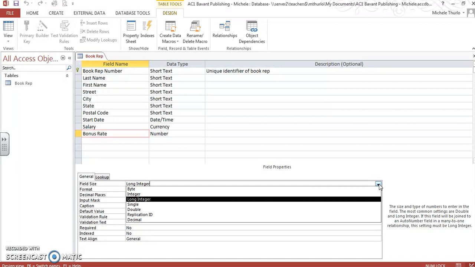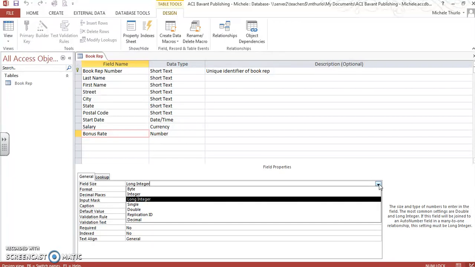And what those mean is there is a table on page 10 in your textbook if you want to look at it. A byte is 0 to 255 is what the value would be. For an integer, you would have negative 32,768 to 32,767.